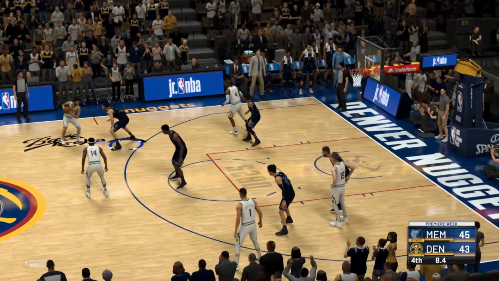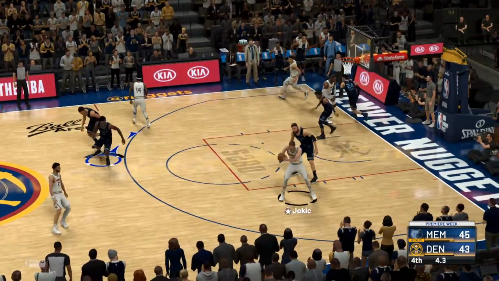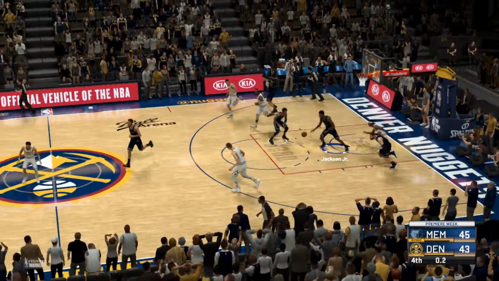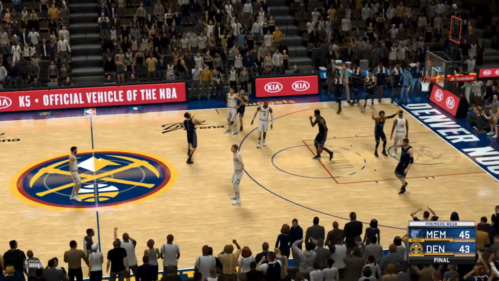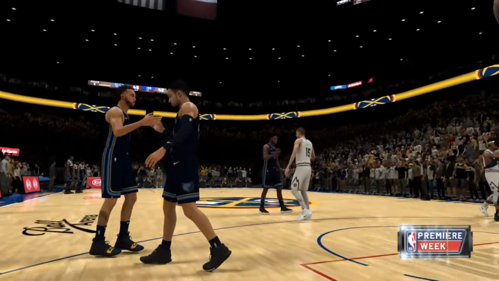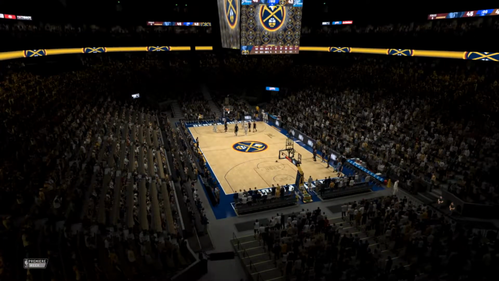Murray surveying the D. The pass to Jokic. Over Valanciunas. And the rejection by Valanciunas. So a close game sees Memphis take this one. This win, such a tremendous emotional boost for them. Really an accomplishment. All right, David, thank you.